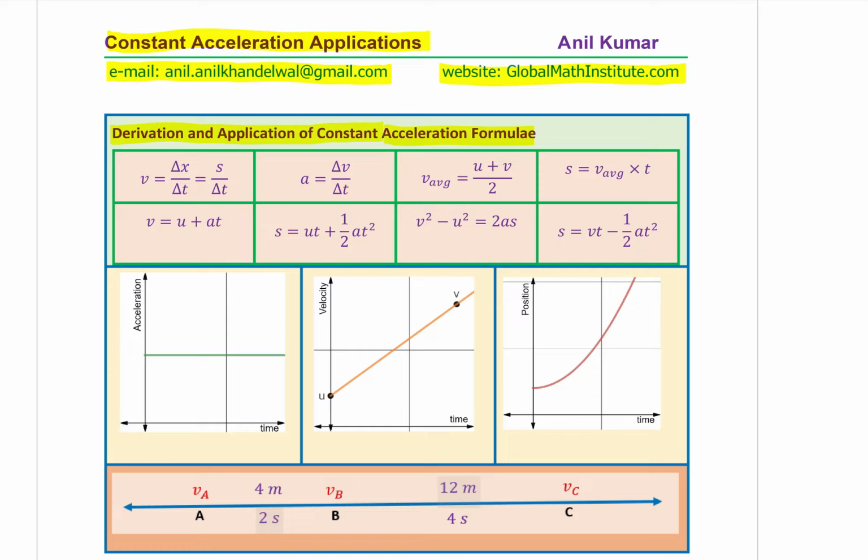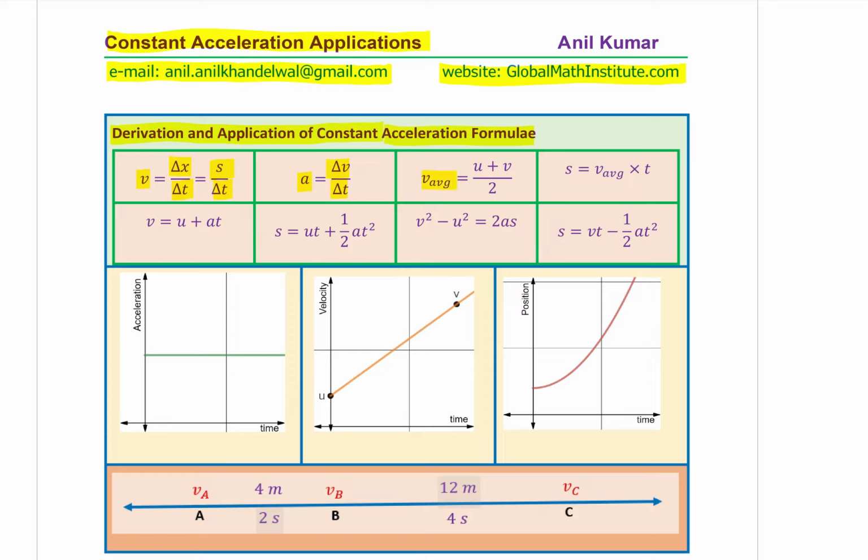As you know, velocity is rate of change of position. So it is displacement divided by time. So change in position is called displacement and change in time we'll write as delta t. Acceleration is rate of change of velocity. So this delta represents the change v2 minus v1, or in our document we have used v for final velocity and u for initial velocity.